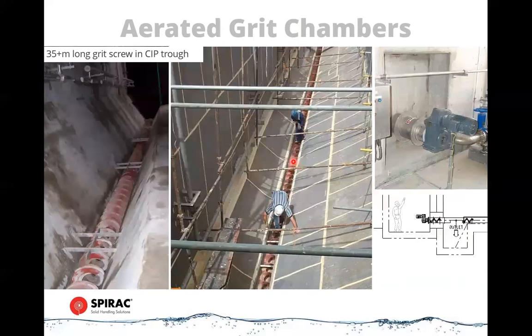These can be smaller, but typically they get used where economy of scale allows this to be an effective way, where it's beyond the range of traditional vortex systems. So these might be upwards of 5, 6, 10,000 liter per second plants. They're aerated to keep the organics from settling out. When you aerate the tank, the organics travel around in a circular pattern, without settling out. So that just keeps the water moving as it travels from one end to the other.